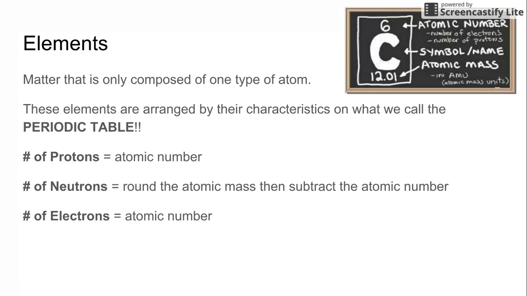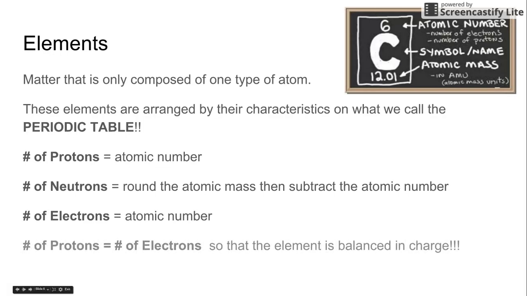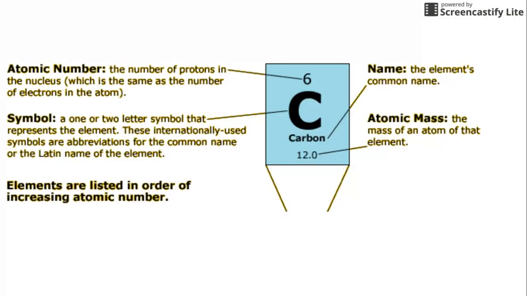And the number of electrons in a balanced atom, like we said, is the atomic number as well, just like the number of protons. The number of protons have to equal the number of electrons so that the element is balanced and not considered an ion. Just a quick reminder, again, atomic number, number of protons and electrons, the symbol, the name, and then the atomic mass, which is the mass of all of those subatomic particles put together.